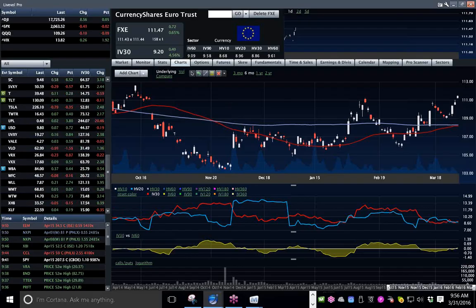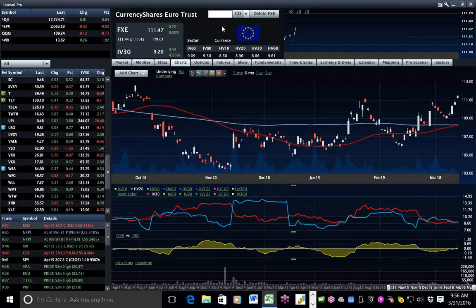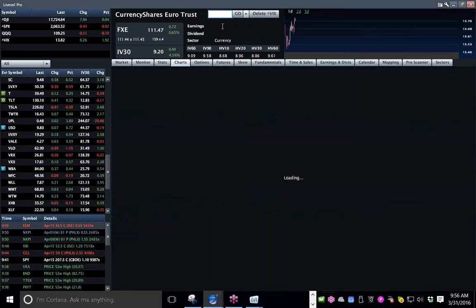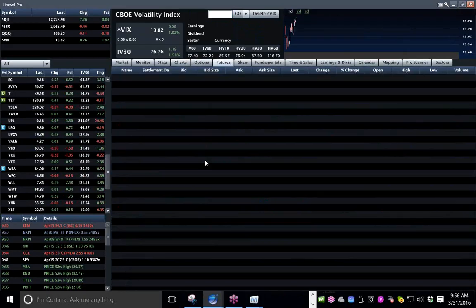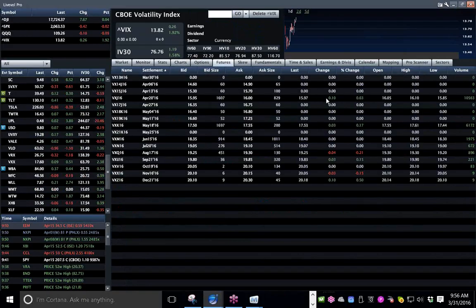We still have a ton of future premium in VIX. I'm looking at a 13.82 VIX now. If we pull up the futures, the April future is 15.97, so we still have $2 of premium in there. That has to decay, basically 70 cents a week, because we have an extra 3 days in this cycle. Don't forget, VIX expires, I believe, on the 20th, so we have 20 more days.